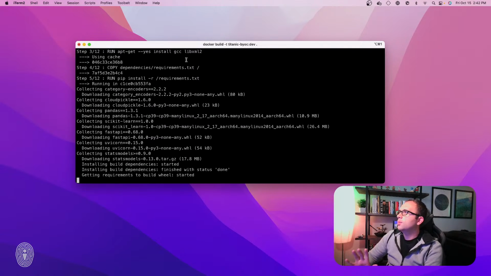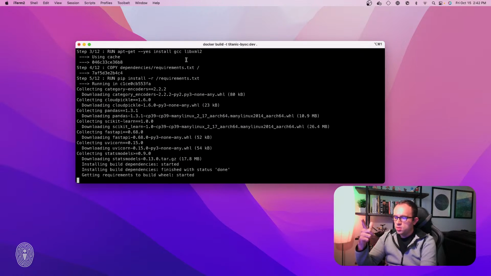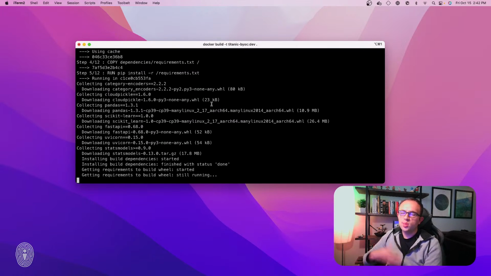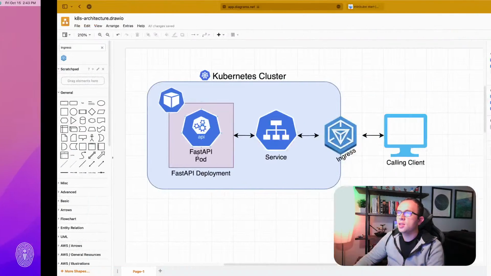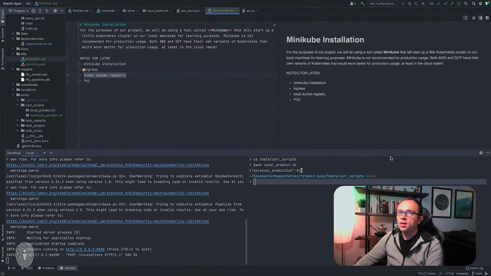Oh, okay. So if you want a production-ready implementation of Kubernetes, use Google Cloud Platform and their Kubernetes Engine, or use AWS and their Elastic Kubernetes Service. Sorry, not Elastic Container Registry, that's another service on AWS. Yeah, so many little acronyms on AWS. It can be hard to remember sometimes. Okay, so this is going to take a while, but that's okay.